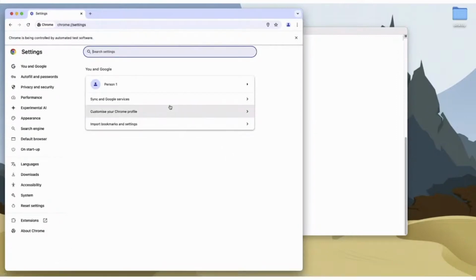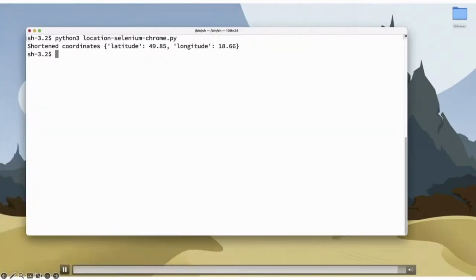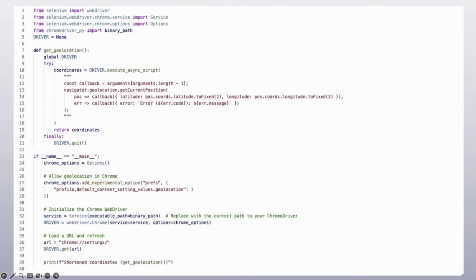Like Chrome settings. Usually, when I would like to visit Google Maps, there will be a prompt, but not a macOS prompt, a Chromium prompt asking if google.com should be able to access your location. If you use this special handler, there will be no such prompt. So if Chrome has access to your location, that bypasses everything, if you use that handler. And coordinates are back in our terminal, so yeah, we abuse the browser. And that's not even a 0-day. This is a feature of a browser. Here we have the code if you are interested in trying that at home.